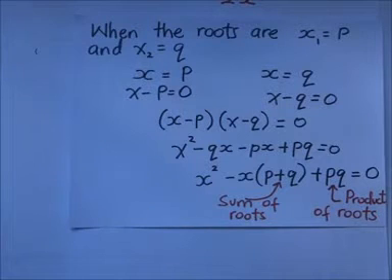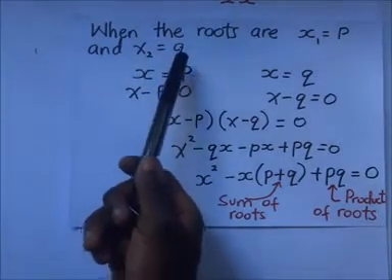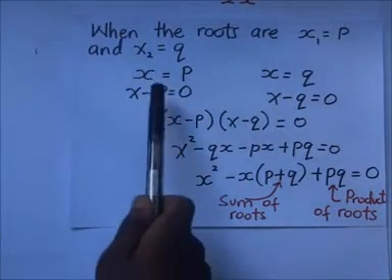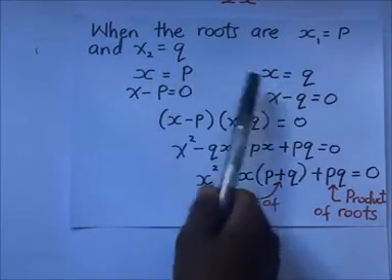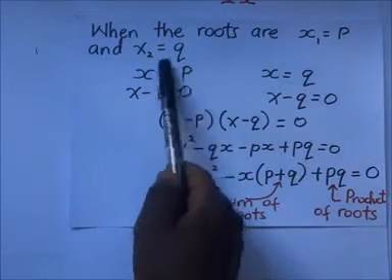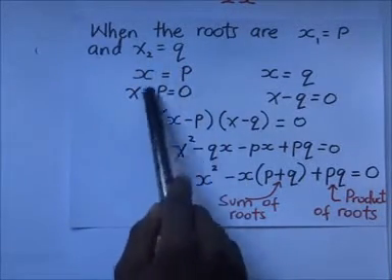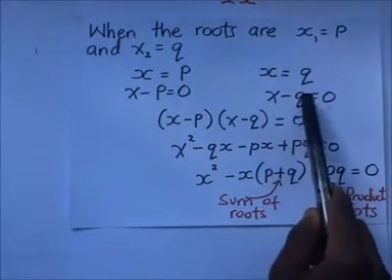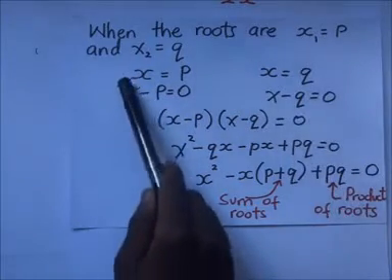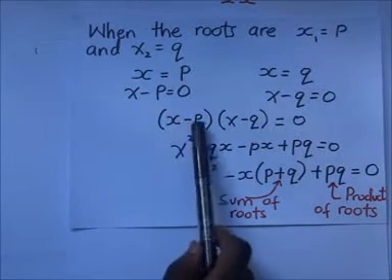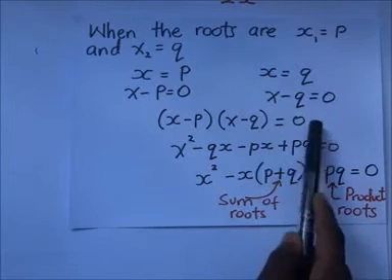Let me use an illustration. If we are having one of our roots as q and one of our roots as p, as shown on your screen. When you have been given x is equal to p and x is equal to q, these are your roots. When you're working backwards, it means that you take this p back so that x minus p is equal to 0. This q, you take it back so that x minus q is equal to 0. So it means that these are the two brackets that you dismantled before. So it becomes x minus p into x minus q is equal to 0.